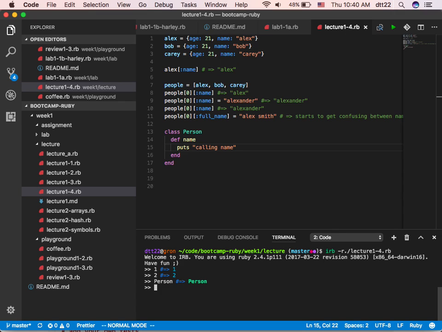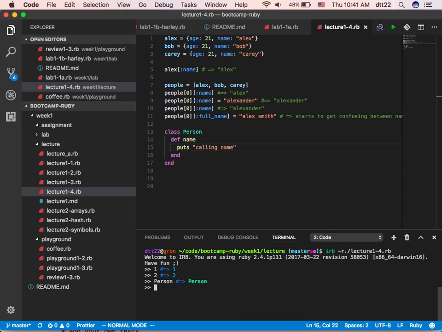Okay? Down here, when I run IRB -R, this, it looks strange, but really you just need to copy exactly this and change this to a file name. Okay? And when you make changes here, you exit out of this program and run it again. So what I just did is that I write simple code here that all of us understand up to here, but I have this person class that we're trying to learn.